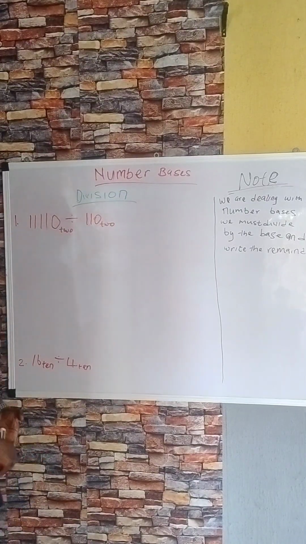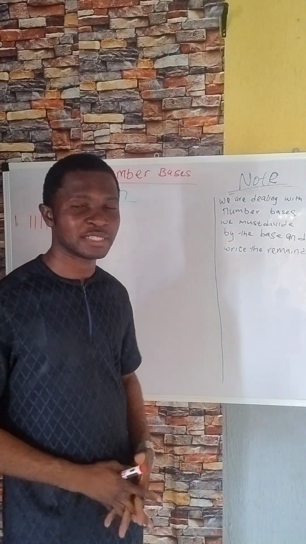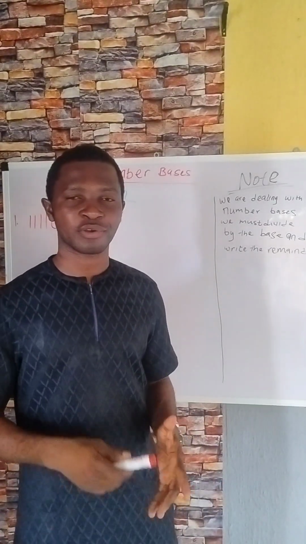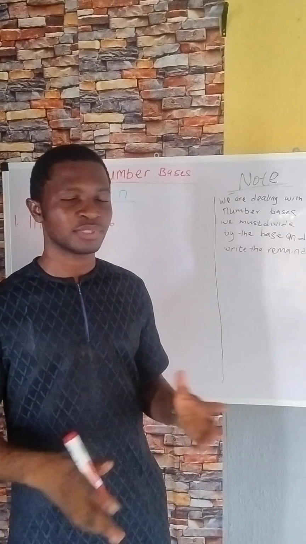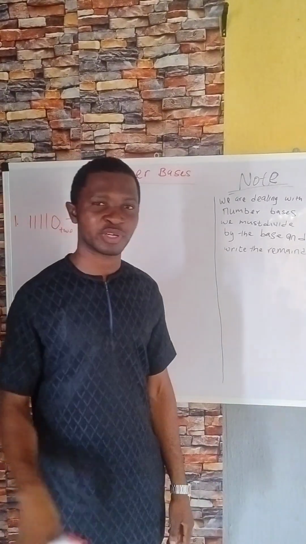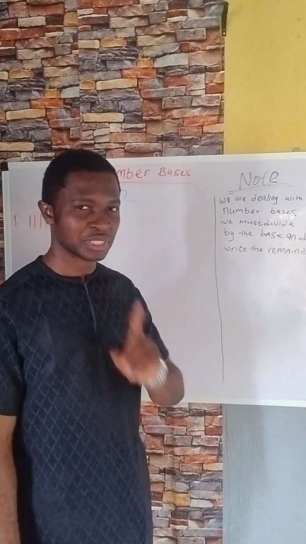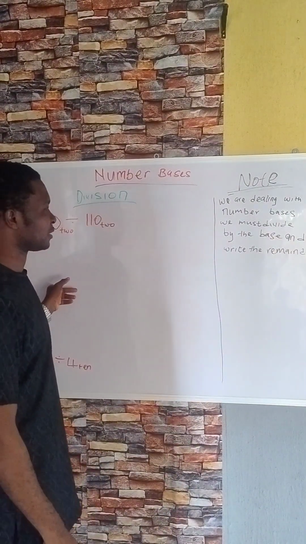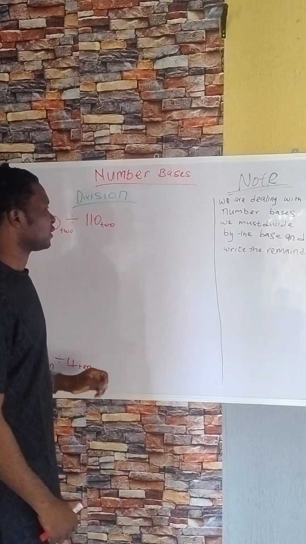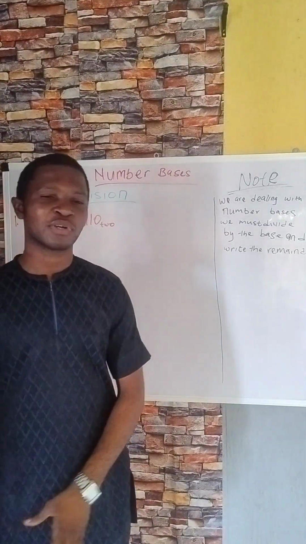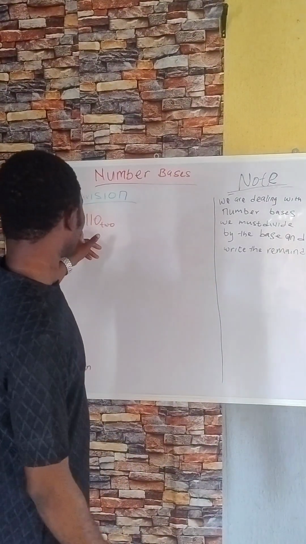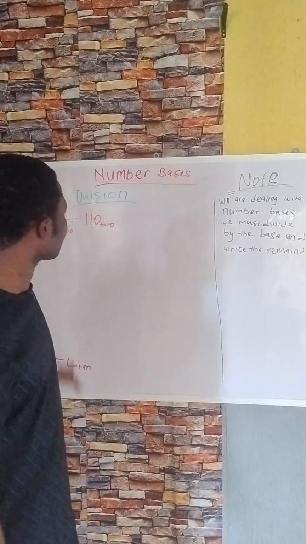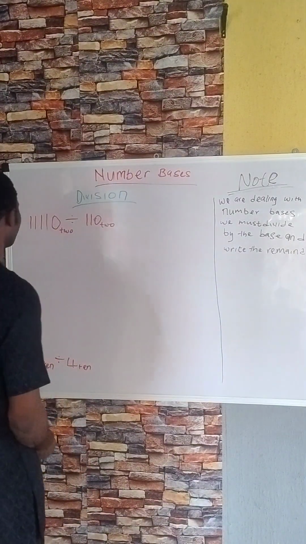So if a number given to you to be divided is in another base, either base 2 or 3 or 4, 5, 6, 7, 8, and even 9 or 11 or 12, and not in base 10, please convert that number to base 10 and divide it. Get your answer and convert your answer back to the base which was initially given to you to get the correct answer. Now let's practicalize what I just said.